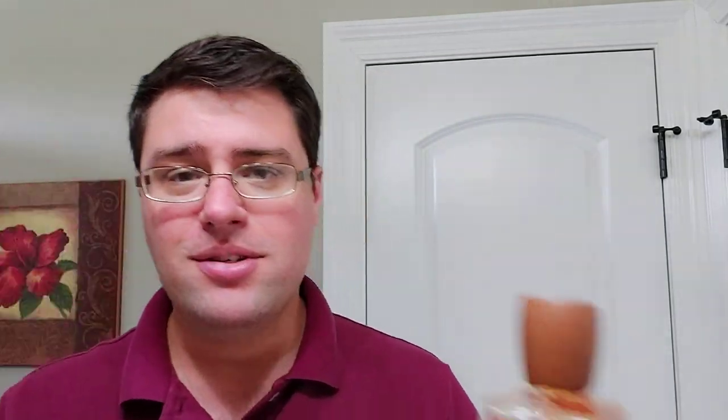Continuing with the darker scents — English Leather. This is a great scent and I think I like it a little more than Stetson. There's loads of alcohol in this, so if you have a bad shave, please do not use English Leather. Also, apologies for the camera — sometimes the eye is here, sometimes there, and the letters always appear backwards. I need to figure that out. But English Leather is definitely top five.